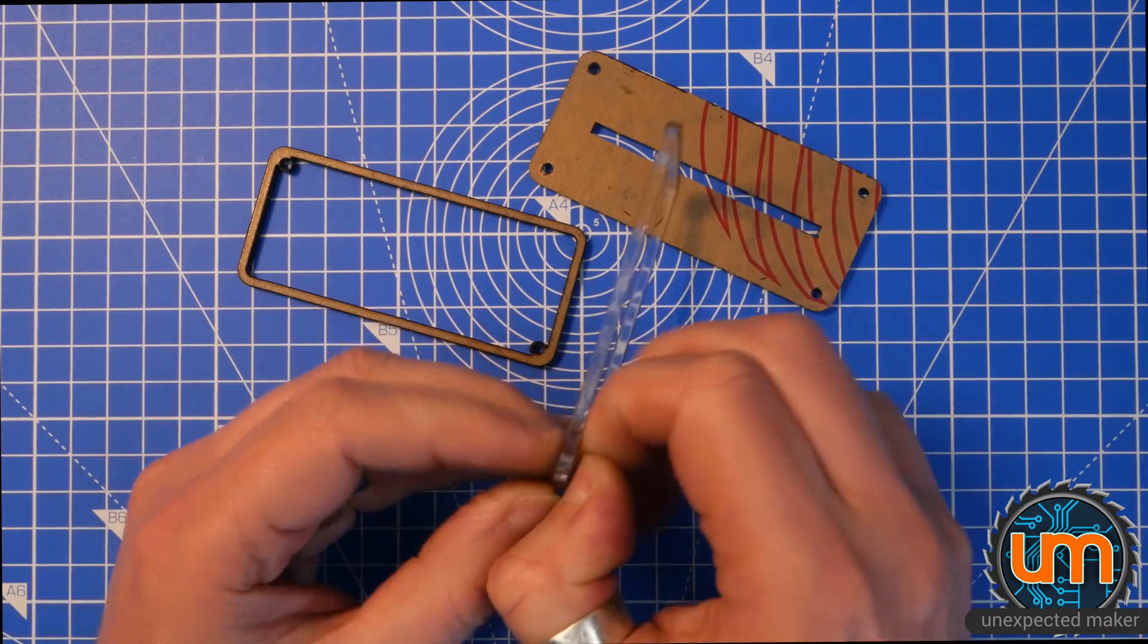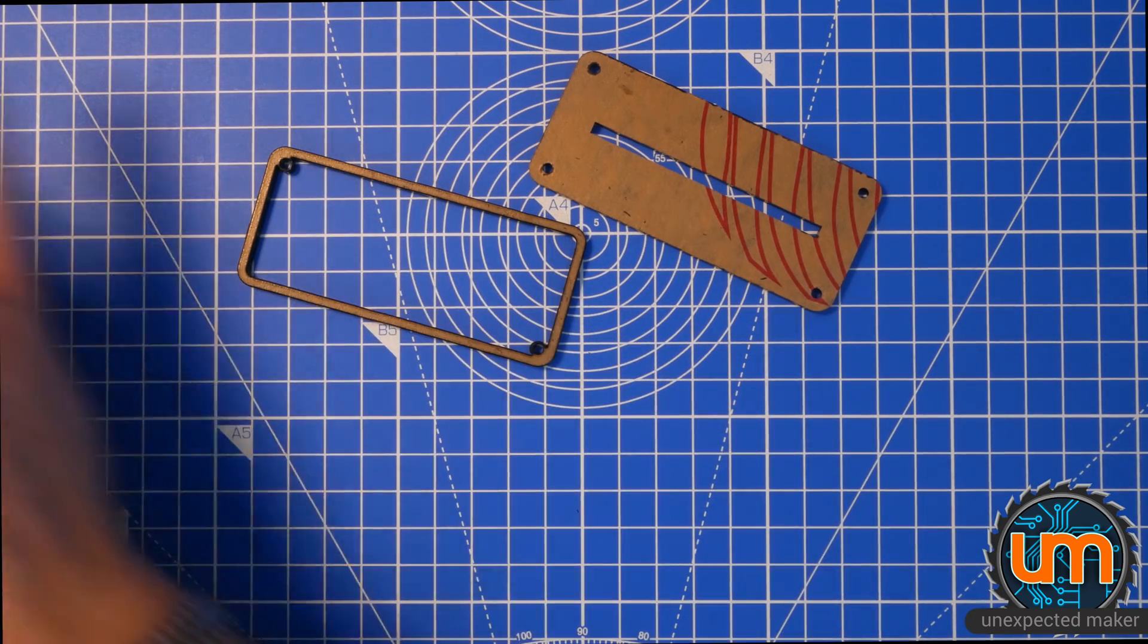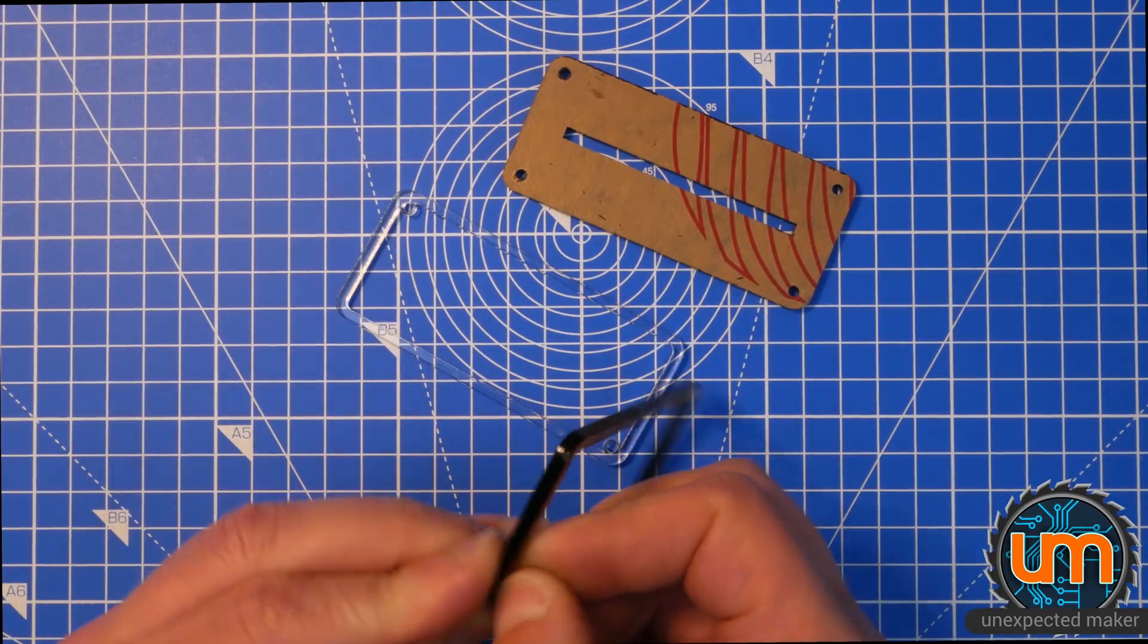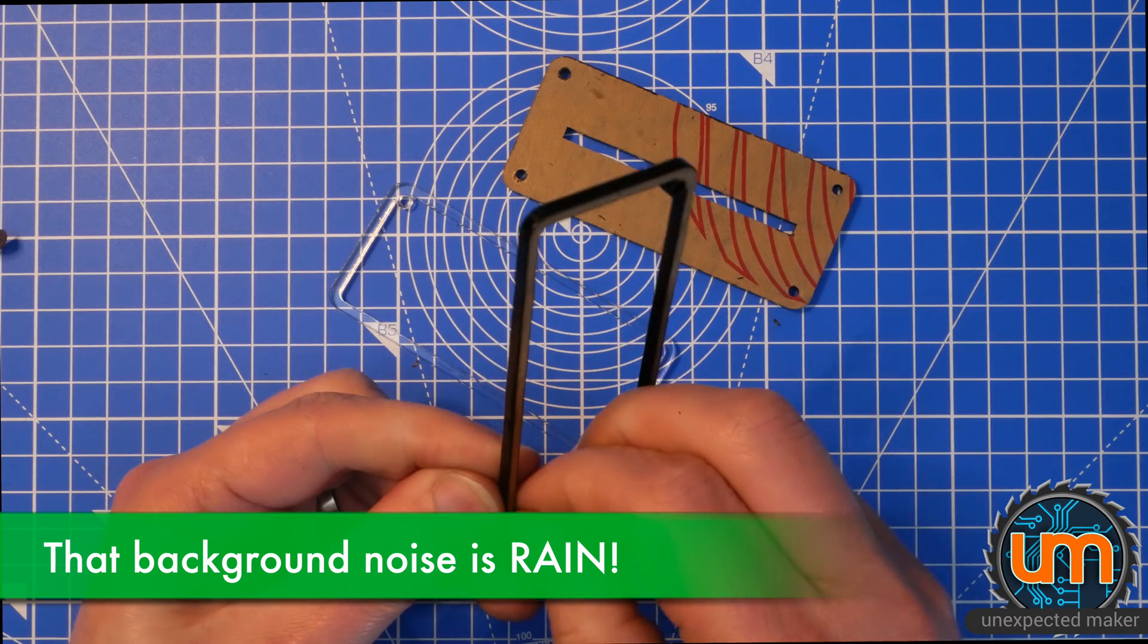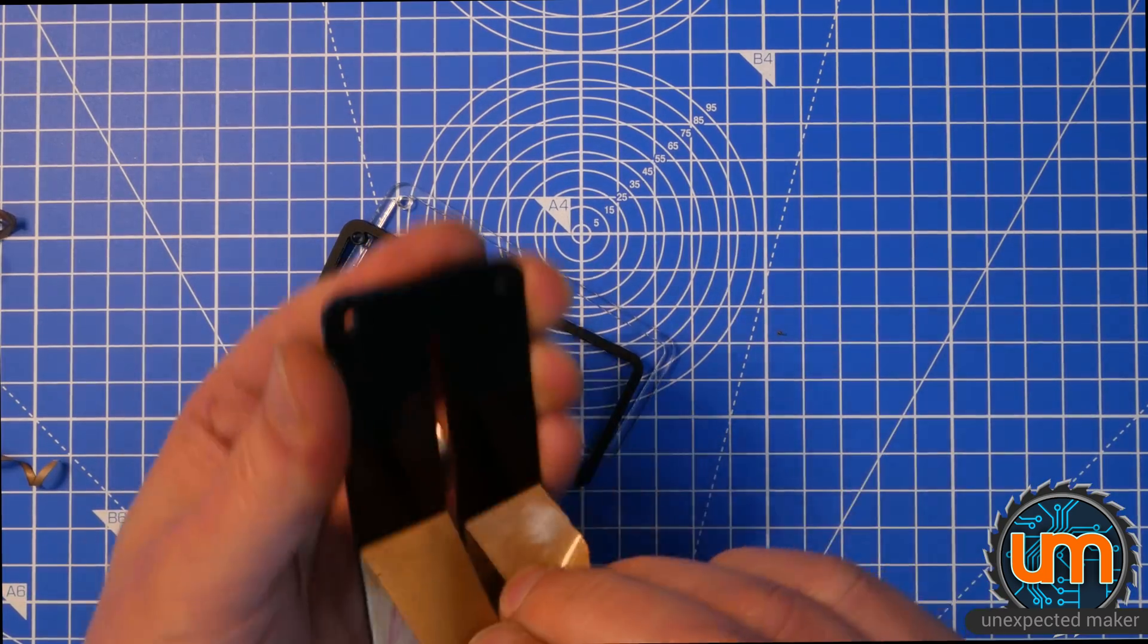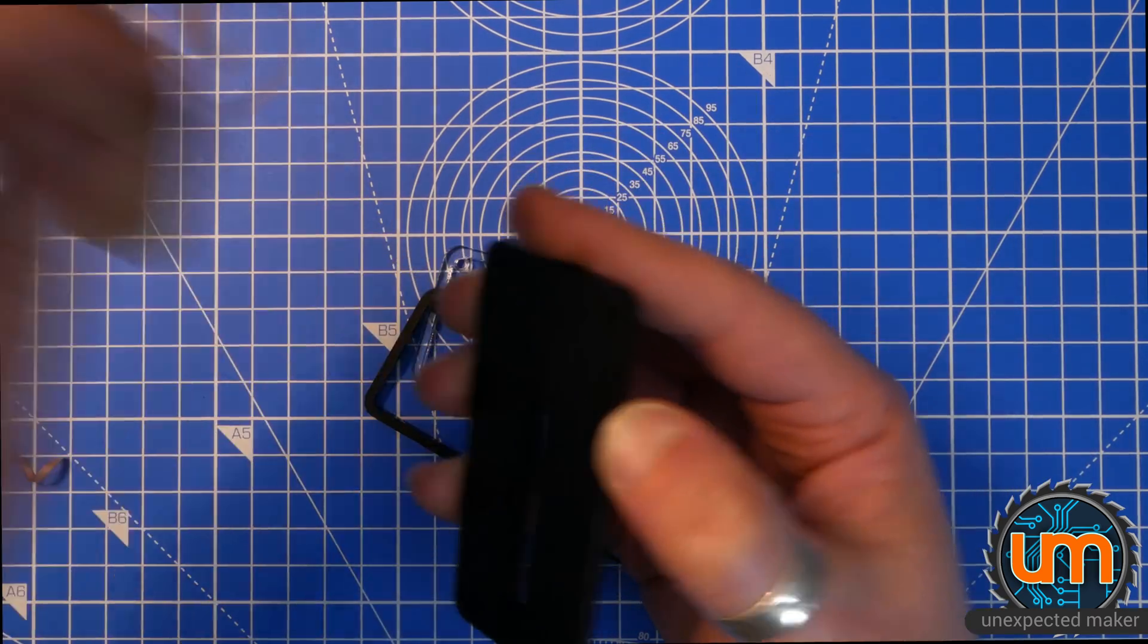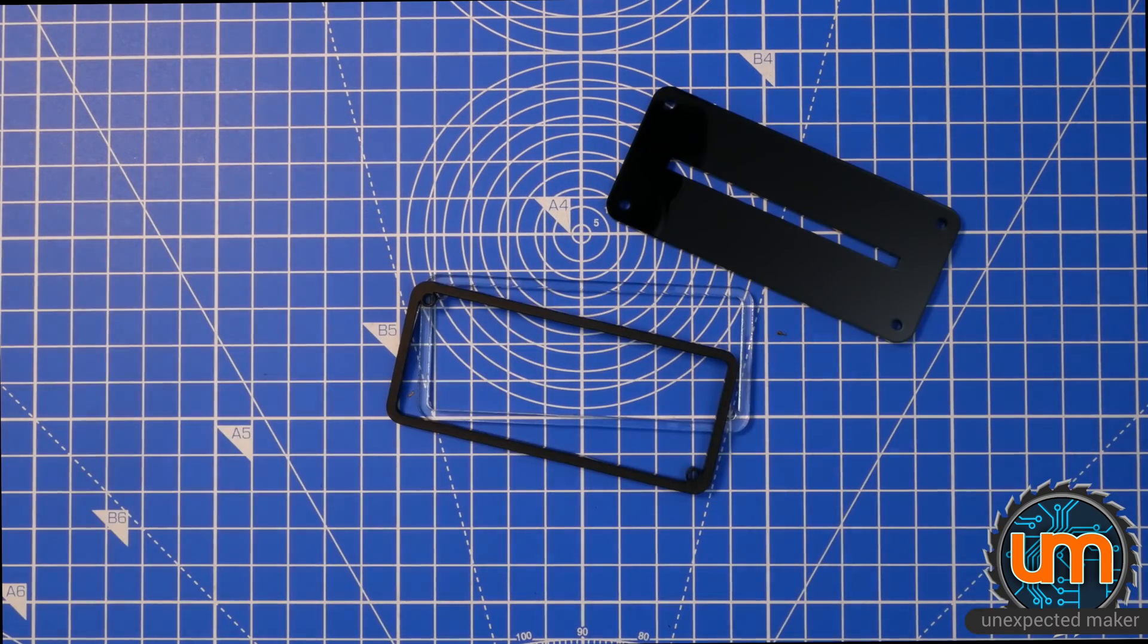Here are our pieces. I need to take the paper off, which is never fun. Doesn't really matter about the paper bits around the holes. I might have got the tolerances around the hole a little bit too tight. I'm not sure. Paper is really easy to get off the glossy side of the black and quite hard to get off the matte side. The way the glue sticks to the acrylic, bit annoying. It's really hard to get off the matte side.